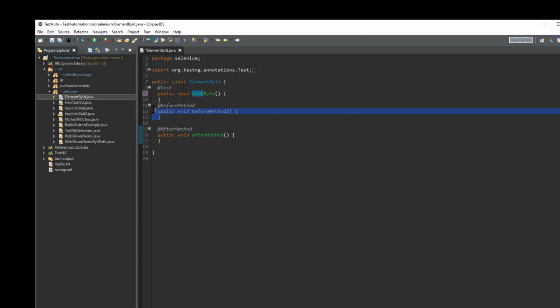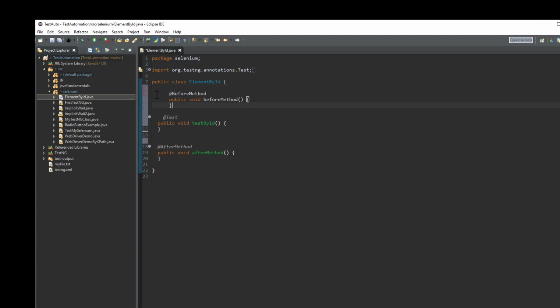But for the sake of clarity, I will move @BeforeMethod before the test. Whenever this kind of indentation happens, you can use Ctrl Shift F so that it formats nicely. And Ctrl S.